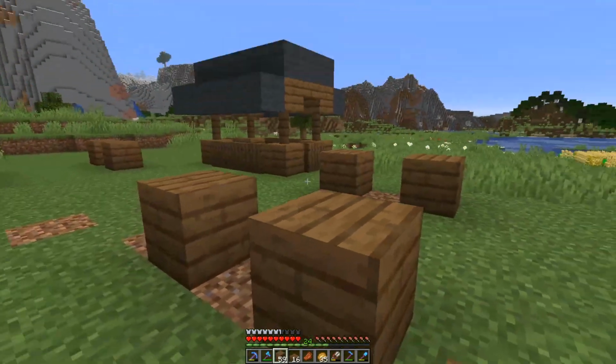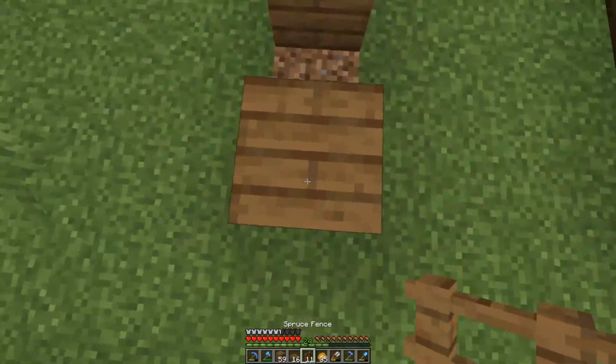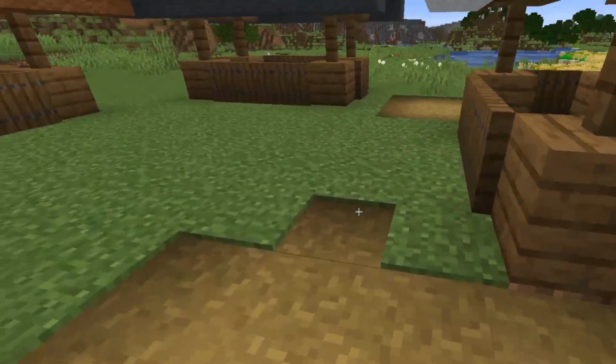And yeah, I'm also going to need more wool. Oh well, I'll get the rest of these constructed as much as possible. Alright, so that is the market stalls all complete. I've even gone ahead and brought the path around in here as well.